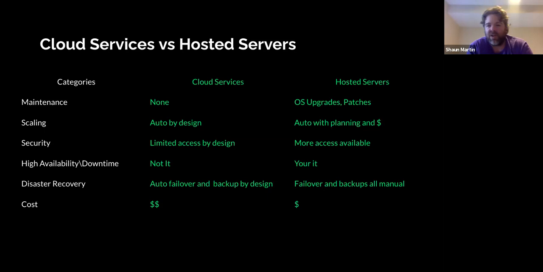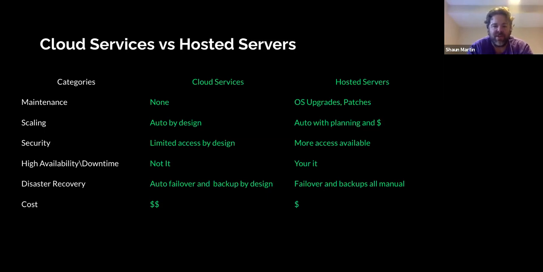Where hosted, you have to do auto planning. If you're taking the ECS nodes, you can have auto increase, or you might have to manually increase your nodes. You have to plan, and you're also spending money on infrastructure that's not being used. Whereas software as a service, sometimes it's more costly, but you're just getting what you pay for and you have nothing else to manage.